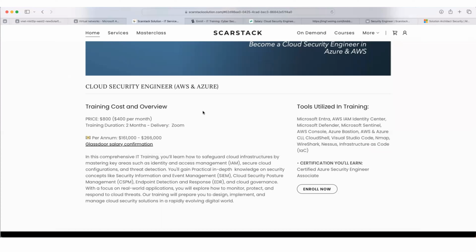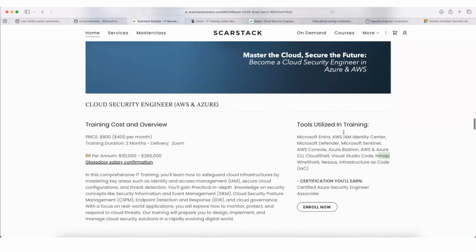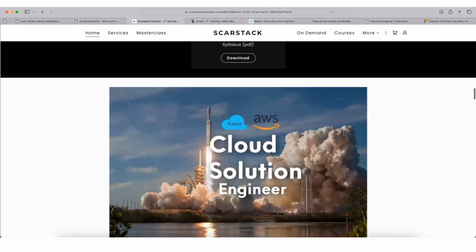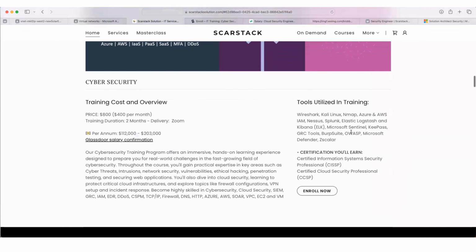That's why, you see this cloud security training, some of the tools you're seeing here, Wireshark, Nessus, Nmap, some of these tools are used for cybersecurity training as well too. You understand? Over here, you start seeing some of those tools too. We see Zscaler, we see Splunk, we see Nessus. We're just taking a look at Kibana.